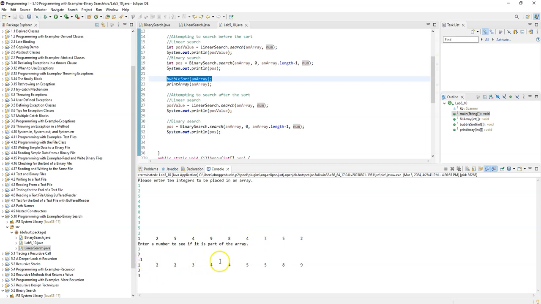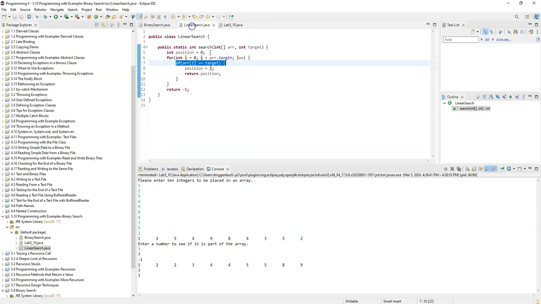But once it's sorted, you can see how much nicer that turns out because we get the correct value. Now notice the linear and binary search do work the same. However, are they as efficient? Let's quickly add a variable that's going to allow us to keep track of the number of hops here. So we'll call this int counter, and let's set this equal to 0.